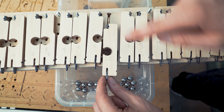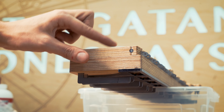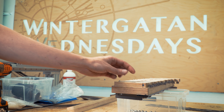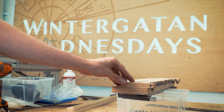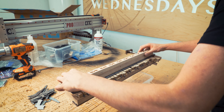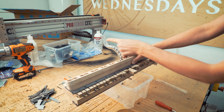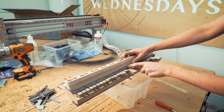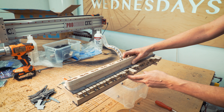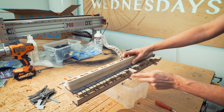It hasn't fallen down into the bucket yet because it's caught by the L-hook underneath. Not until I return will you hear the marble falling down into the bucket. When the shuttle drops the marble, the L-hook catches it. These marbles can't go into the marble shuttle because there's already one marble in there. When I go back, the queue jumps one marble as the first marble of this queue goes into the marble shuttle.